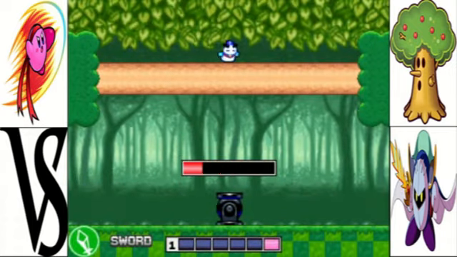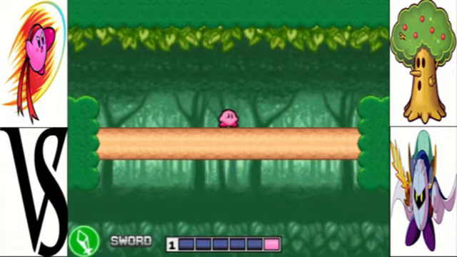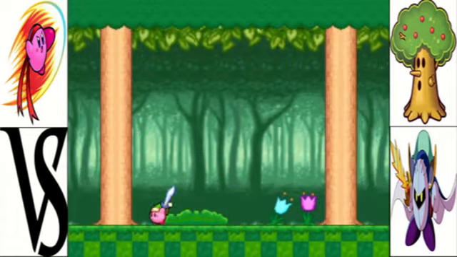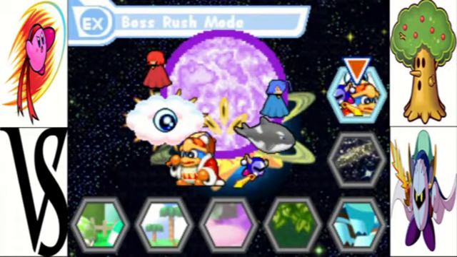So let's exit the level, and I'll show you real quick how you can access this. Oh, now I get a couple of lives. So let's head out here real quick. And there you go. Boss Rush mode has been unlocked.